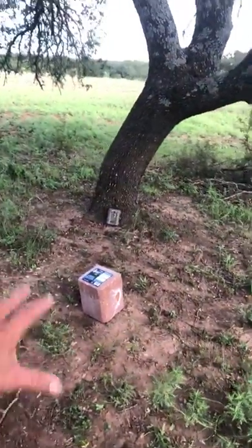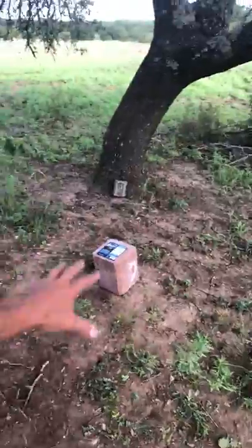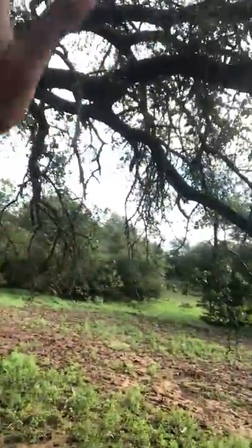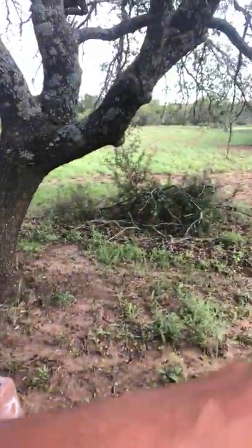So really work with mother nature — try to concentrate it in these transition areas, as I like to call them. There's a string of live oak trees that actually run back to this thicket and they just kind of transition out to here before they go to there. Work in those transition areas, use your deer block, and you're still going to have some success.